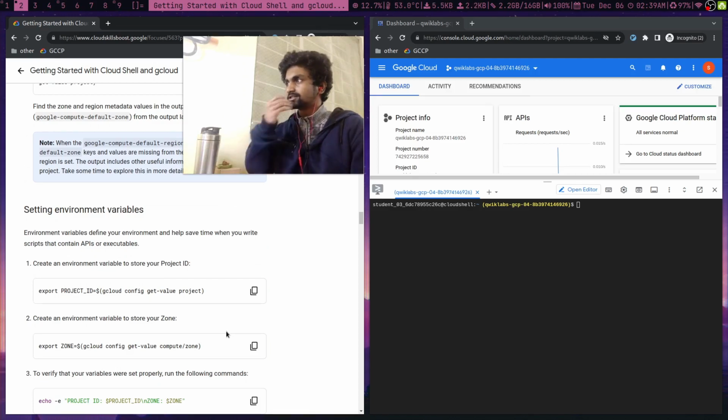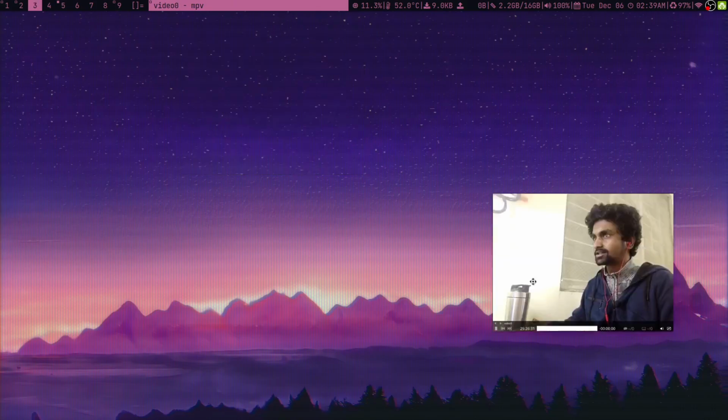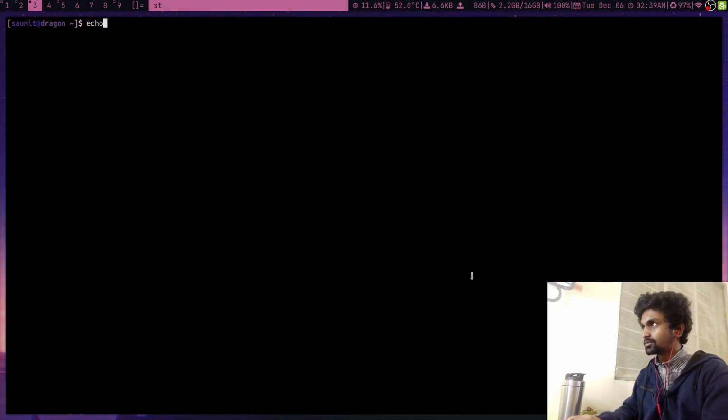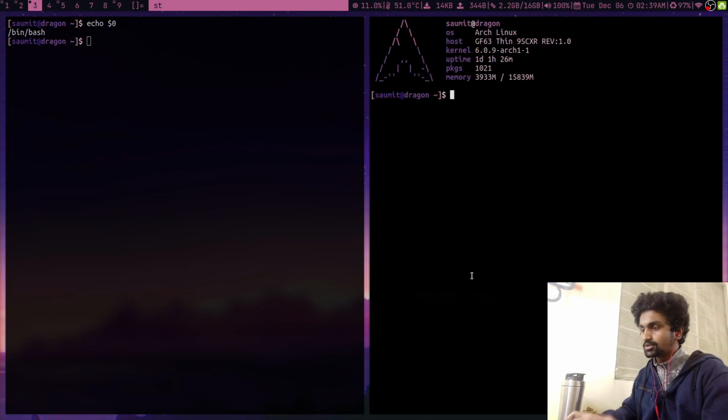What is the difference between environment variables and shell variables? In shell, I'll demonstrate it right here. This is a bash shell. If you want to know which type of shell you're using, you can echo $0. It is saying this shell is bash. And if I open a new terminal and switch to another shell, like you can use sh. Okay, sh is bash. So we can switch to zsh, which is another shell, and mine has a different prompt as well. If I do the same command here, echo $0, it would say it is zsh.